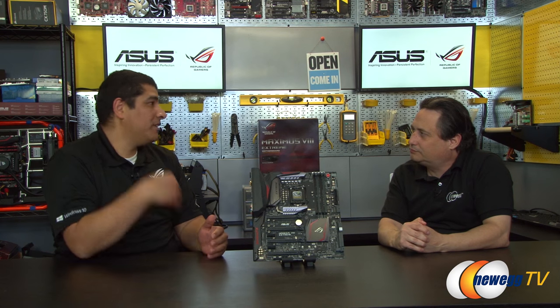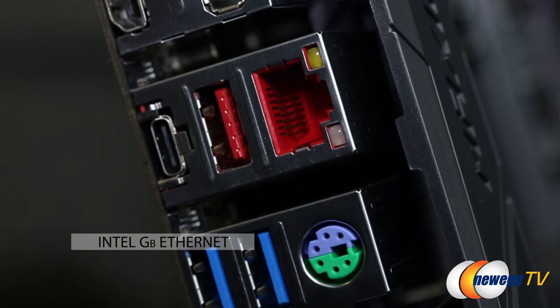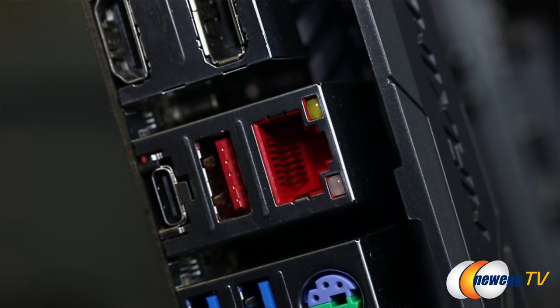With the Extreme, and pretty much with any ASUS series board, our goal is to always offer something more than what the expectation or industry standard is. With the ROG series board, that's set to an even higher level. We've got Intel Gigabit Ethernet, which is fantastic. Intel, based on our testing and analysis, has the best UDP performance, which is extremely important for online games. And for enthusiasts that like to make a lot of adjustment parameters, the Intel Pro Set is extremely rich at being able to customize and tailor it to your specific network-centric environment.